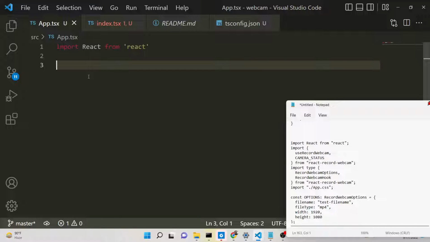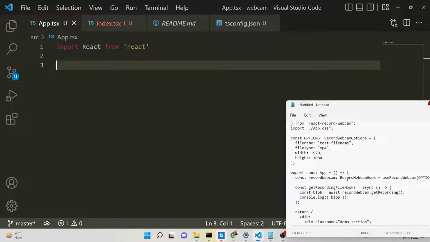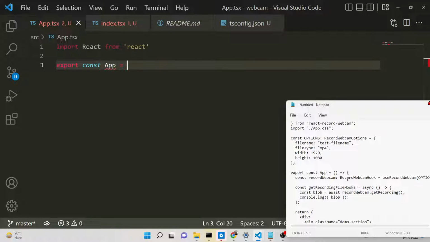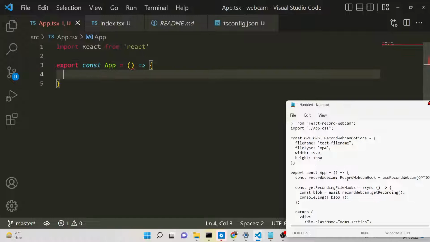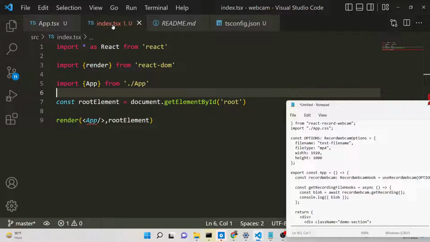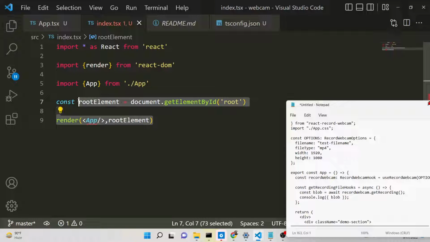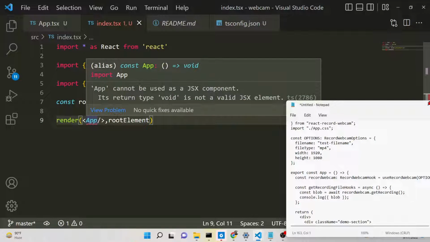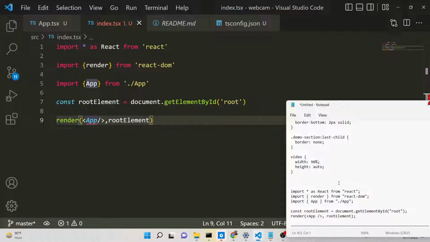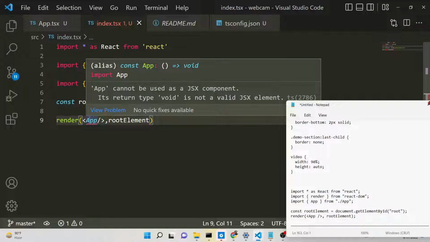And also, guys, we will export this as a component, as a functional component like this. So now this error will be gone here, guys. You can see that. Basically, if you see here, there is some kind of error: App cannot be used as a JSX component.